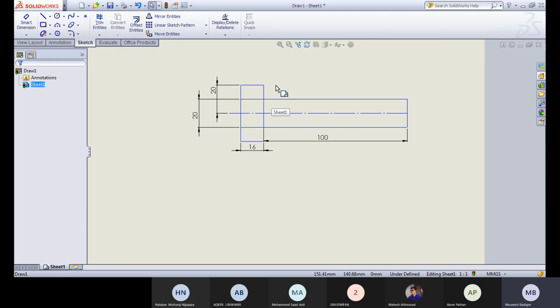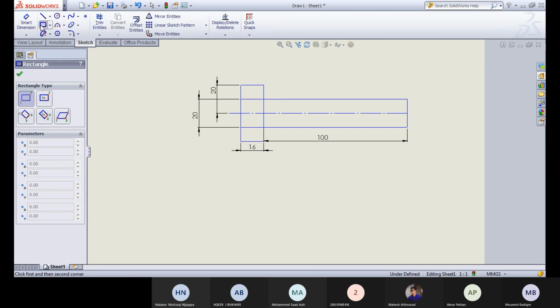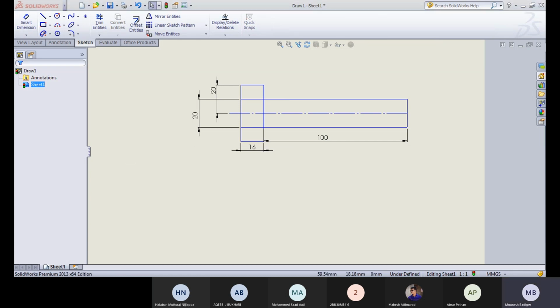Right. Now what I can do is draw the chamfering on this.